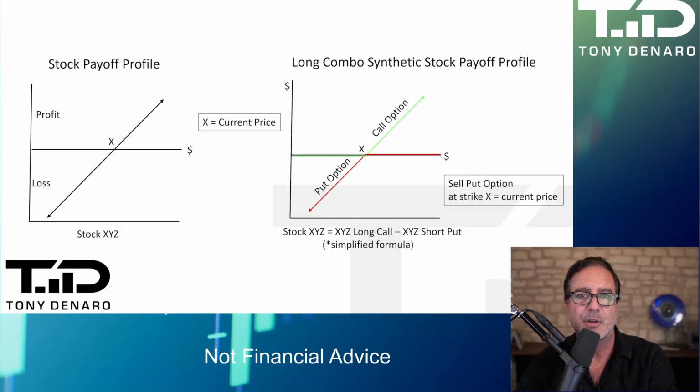The second part of the equation is you will sell a put option, which will obviously, if the stock goes down, as we saw in the chart to the left here, lose money. Selling the put option does not prevent you from losing money. What it does is by selling the put, you're offsetting the cost of buying your call option. So think of the put as canceling out the cost of the call option. And again, both the call option and the put option must be bought at the strike price, which is equal or as close as possible to the current price of the stock.